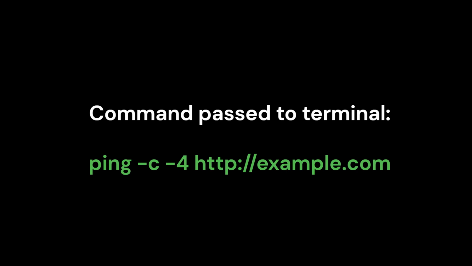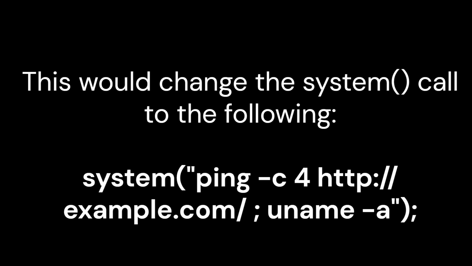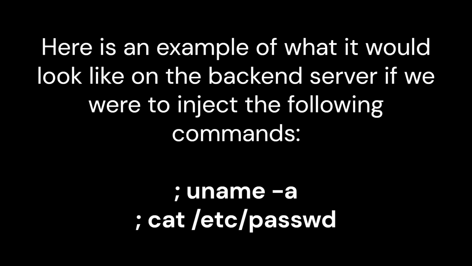But what if a hacker decided to supply something other than a URL as their input, such as a system command of their own? For this example, they would supply example.com as a URL like the developer was expecting. But then they would add a semicolon to signify to the terminal that a second command is going to be executed, followed by them inputting any command of their own choosing. I will now run some terminal commands to visually show you what would be happening on the back end of the target server if a hacker were to inject their own commands into a system call in this manner.